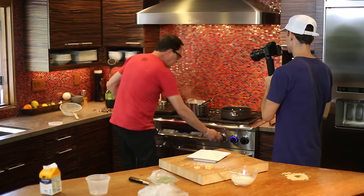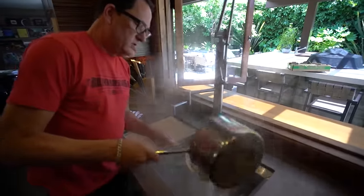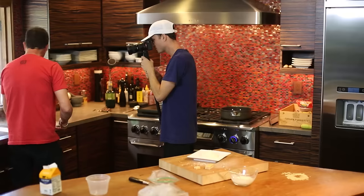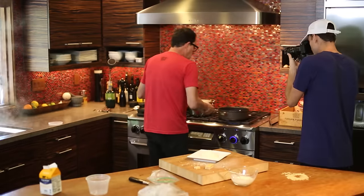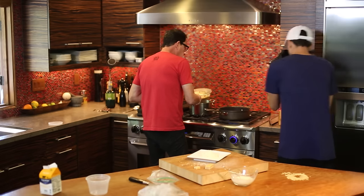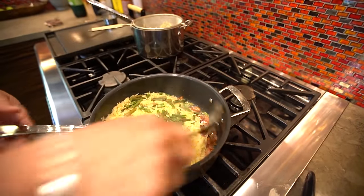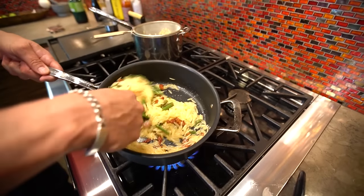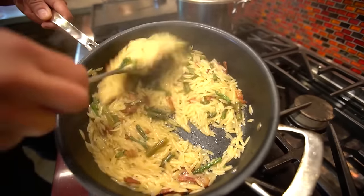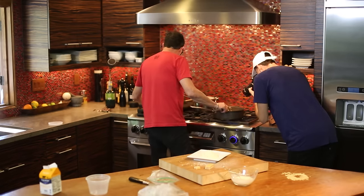There's that. And now this is done, so let's strain this. And the asparagus has cooked while the orzo was cooking. And now we come over here. There's our crispy bacon. I like the grease in here. Let's get this a little hot, and that goes in. So now let's mix this, just get the flavor of the bacon through everything here. We'll add a little of the pasta water now.